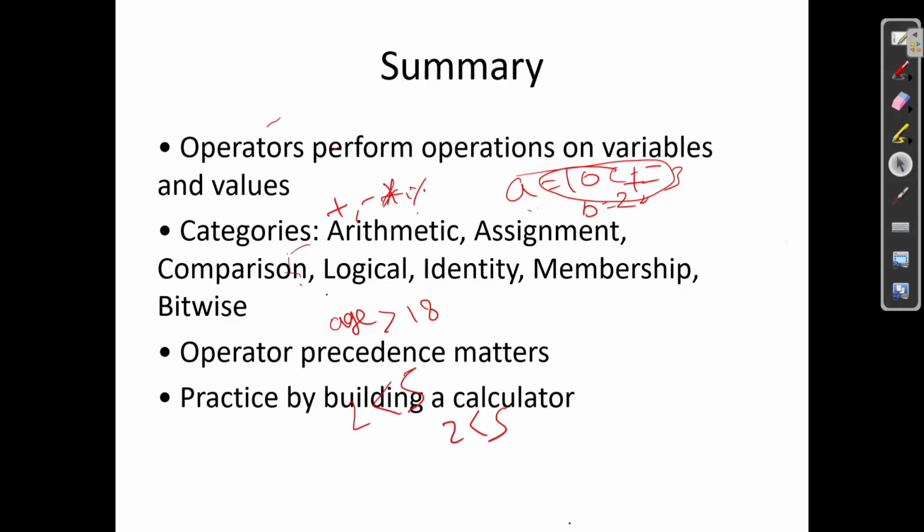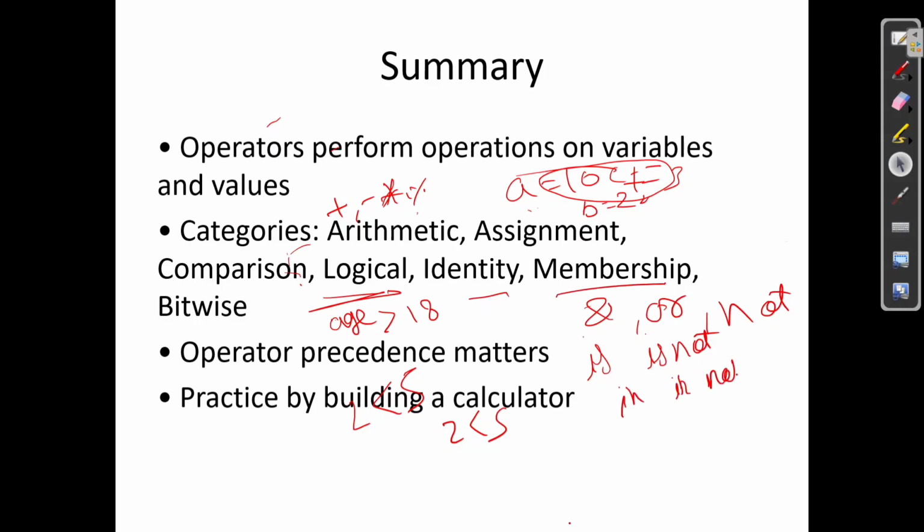After that, logical operator. In logical operator, we have seen and, or, and not. Third is what? Identity: is, is not. Similarly, membership: in, not in. And the last one is what?